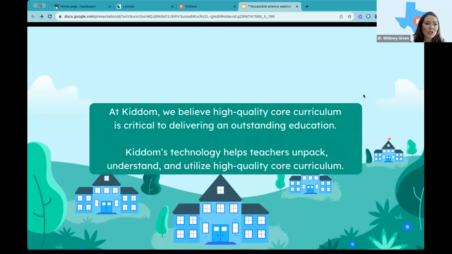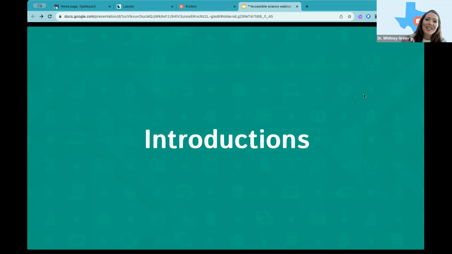So let's start off with our mission here at Kiddom. At Kiddom, we believe in high quality core instructional materials. And as a former educator, administrator, I shouldn't say former, I am an educator, an administrator, we believe in equity and access for all students. So we want to ensure that all students have these high quality instructional materials and that teachers are able to spend the time internalizing material and content with that intellectual prep, and then being able to look at standards-based data to make informed instructional decisions in the moment. So at Kiddom, we truly believe that all students deserve to have the equity and access to thrive within the classroom. So now it's the introductions part.